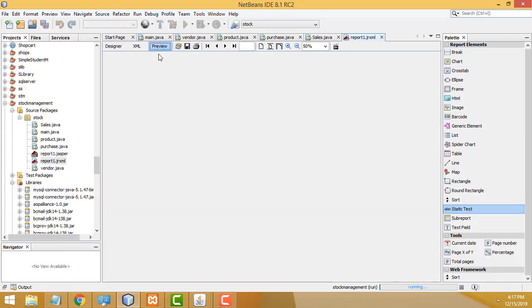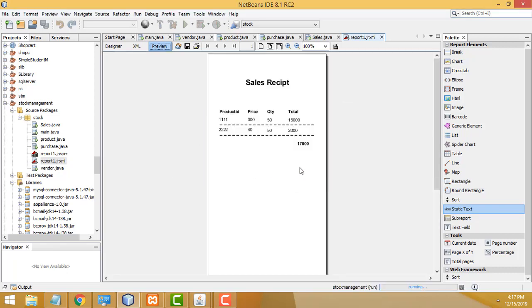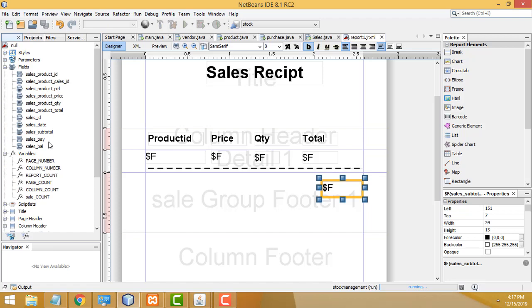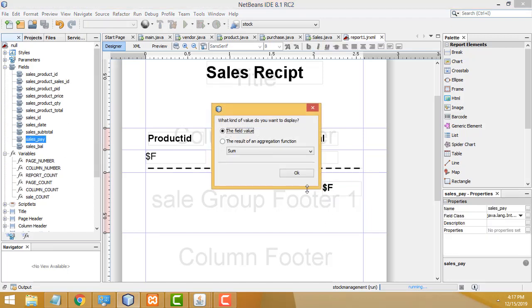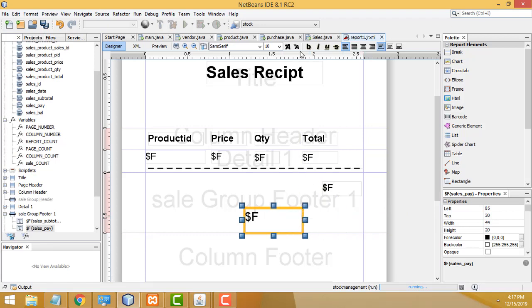Now you can see the preview whether it's working fine. Working fine, right? This is a total, right? Now after that, we have to do the second one, this one, fields pay. This also we have to arrange the size as 8.